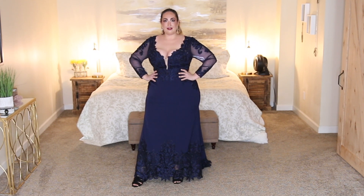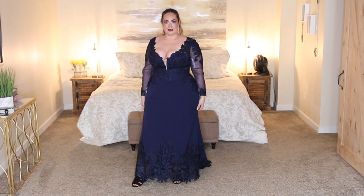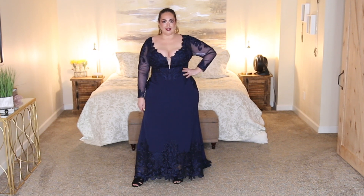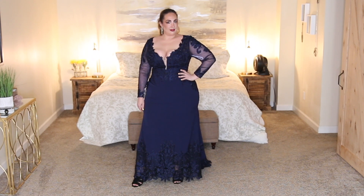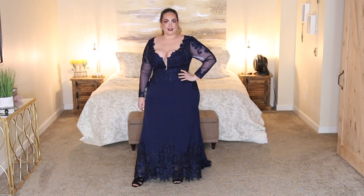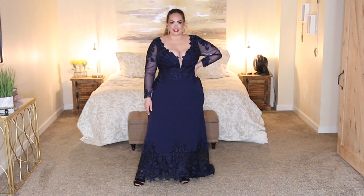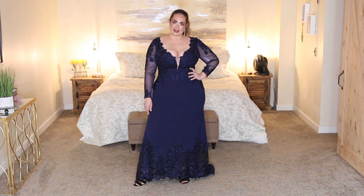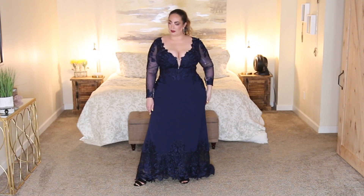Moving on to dress number two, and this one is going to be very different. It's a bit more simple than the first dress, but still very, very pretty. I love the trumpet silhouette and the details are intricate but classic. This is a more form-fitting dress that really shows off the curves of the waist and the hips. I opted for a deep navy fabric rather than the default cobalt blue because I wanted it to feel rich and more luxurious. Choosing the right color is key because this style dress can go from zero to pageant real quick. Starting at the bodice, it has a deep V neckline with a long sleeve bodice and satin stitched appliques. It's simple but effective. There's no beading, there are no sequins, but it still holds its own and brings the drama.